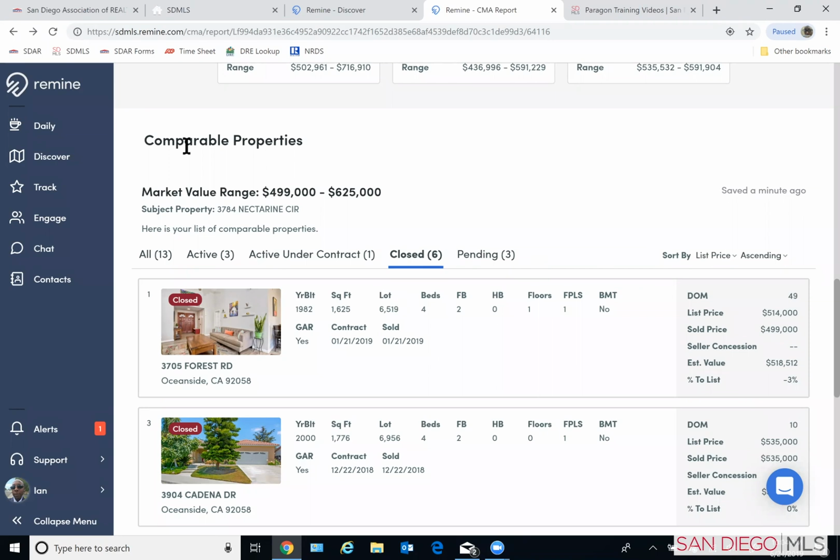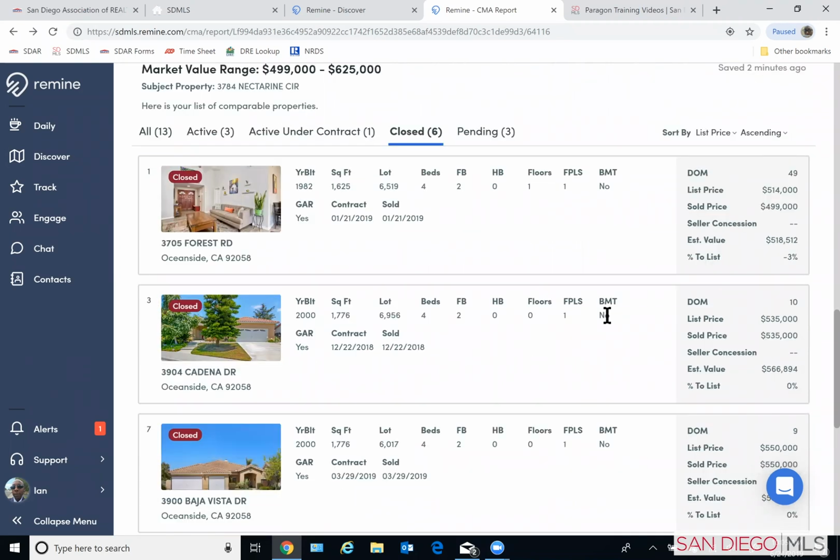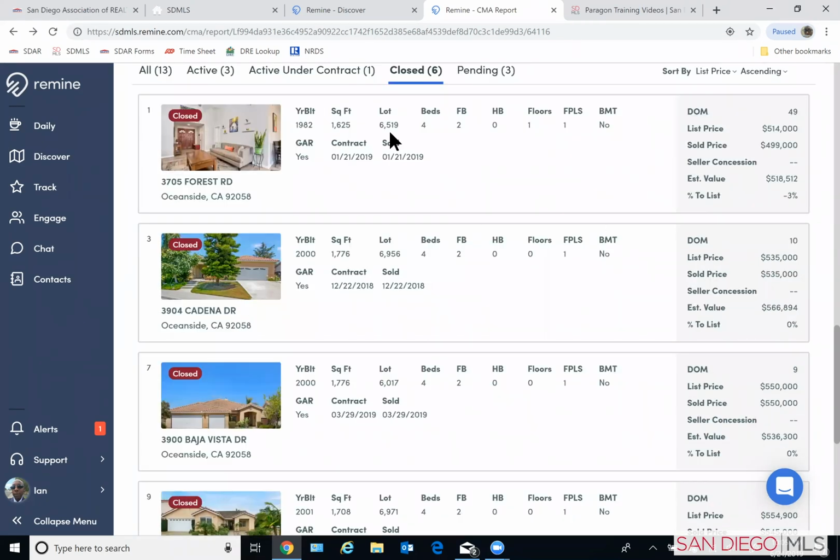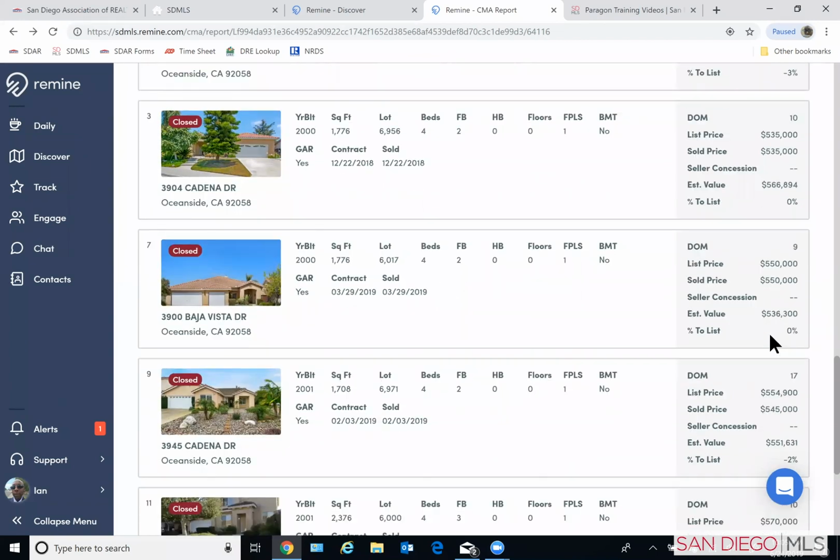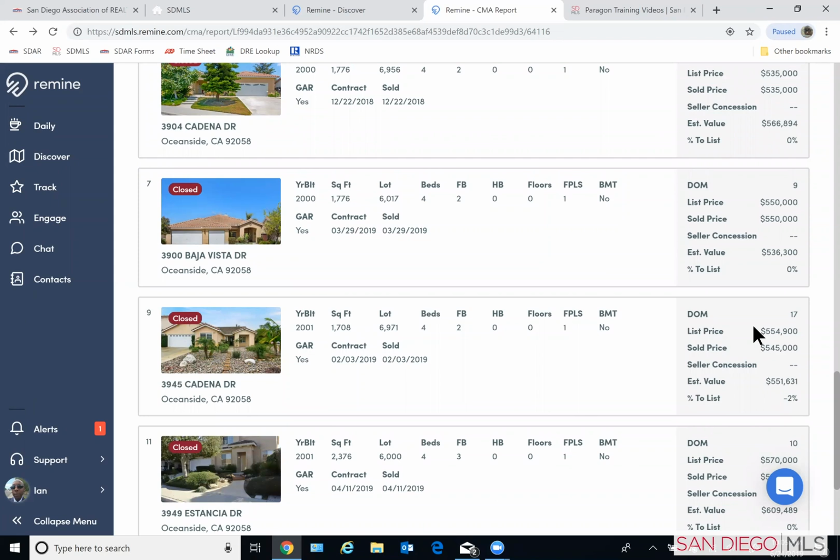But as we continue down, you're going to see our comparable reports. Everything is here. We're looking at the solds, and of course, basic information here: list price, sold price, so they can see what the difference was. And here's the percentage to list. So 3% under list, right on par, 2% under. This can be helpful when deciding what you want to list your home for, because if you see that everyone in this neighborhood has been bargaining, then that means people that want to buy in your neighborhood are going to want to bargain too.